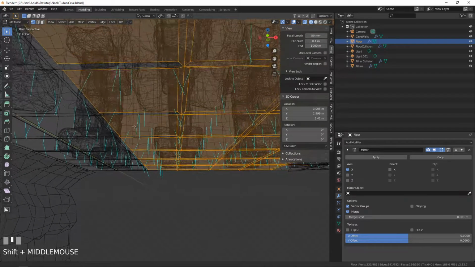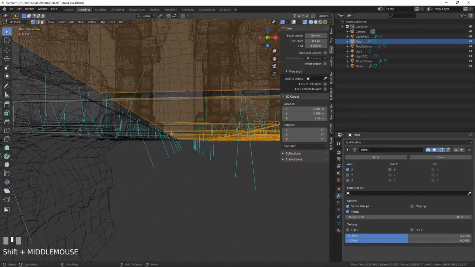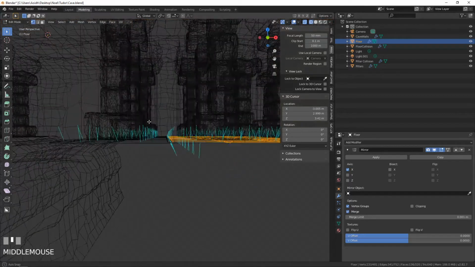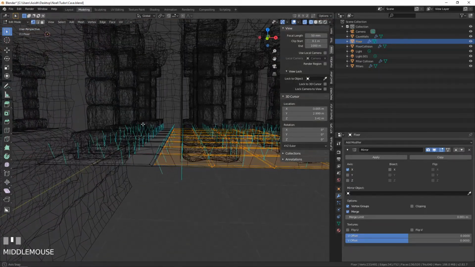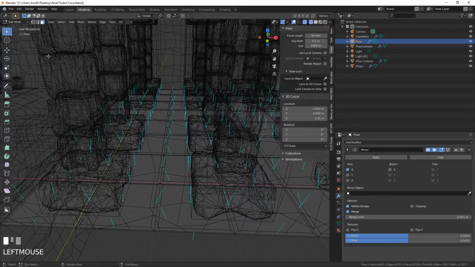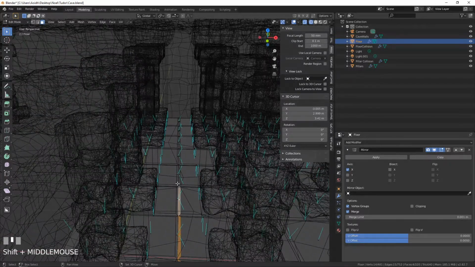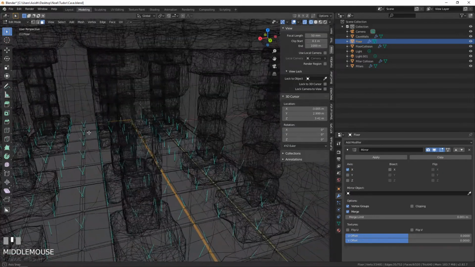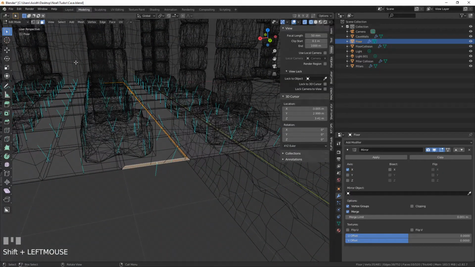Which ones are still going down? So that one, I've got a face select here, that one, and that, and that. If I don't flip these correctly, they will be invisible in Unity.